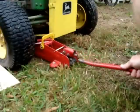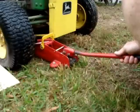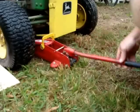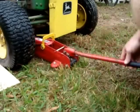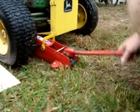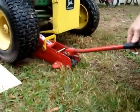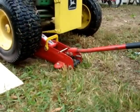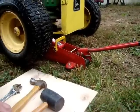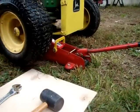I just put my jack right up under the front axle. You don't really have to raise it up much, just enough to get the tire up at a comfortable work level. That'll be fine for me. I'm going to try to keep my big hands out from in front of the camera for this video.